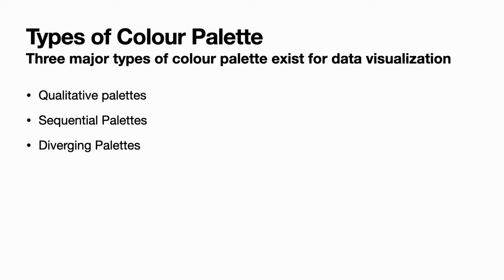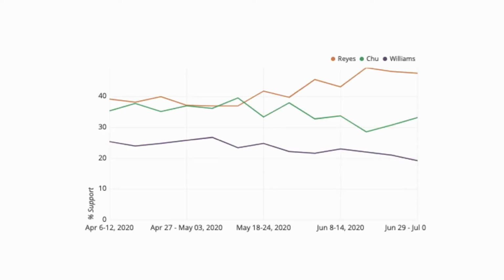The type of color palette that you should use in a visualization depends on the nature of the data mapped to color. A qualitative palette is used when the variable is categorical in nature. Categorical variables are those that take on distinct labels without inherent ordering. Examples include country or state, race, and gender. Each possible value of the variable is assigned one color from a qualitative palette.